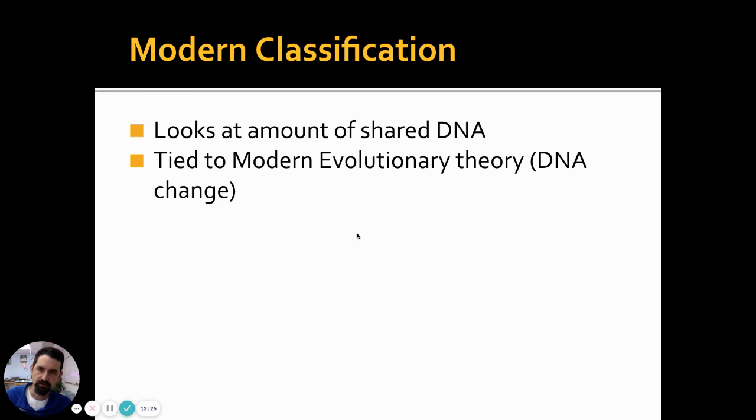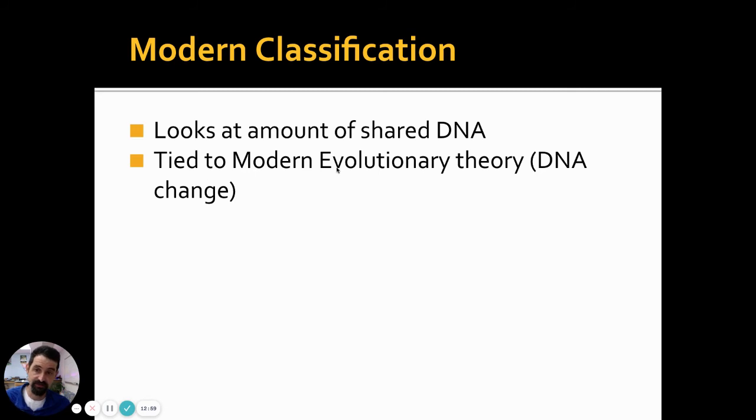Finally, modern classification. So we talked about Linnaeus. Linnaeus had to only look at the external traits and characteristics of an organism, like how many legs does it have? Does it have fur? Does it have feathers? How is its skeleton structured, right? And those are still valid. However, we also have to take into account this modern idea that we can look at DNA and see that if it's different, they're different. If it's the same, they're the same. If it's similar, they must be related in some way, shape, or form. And so that tells us a lot.